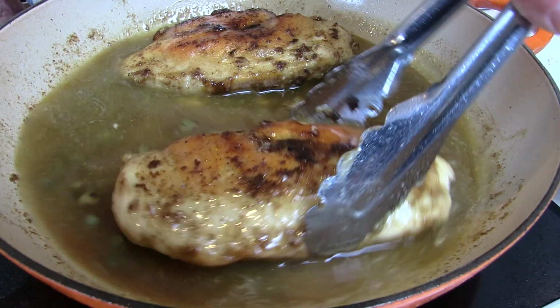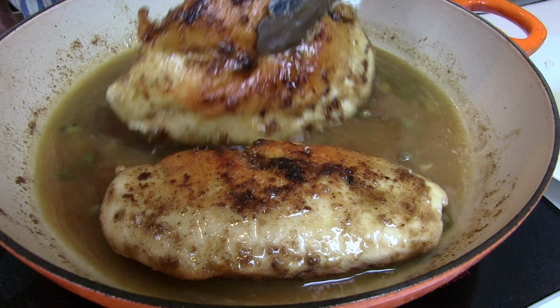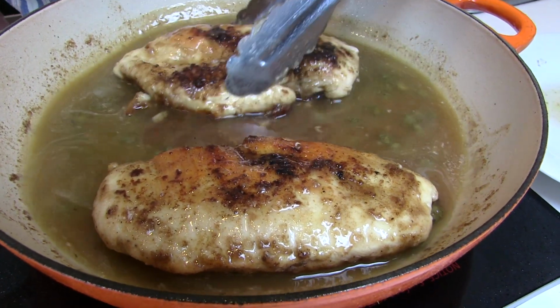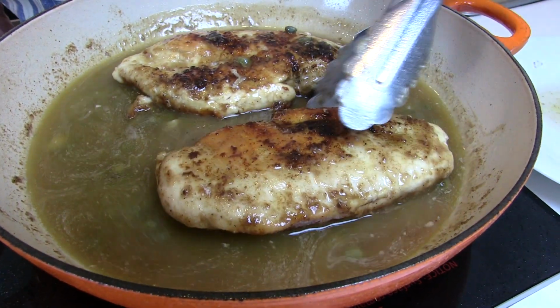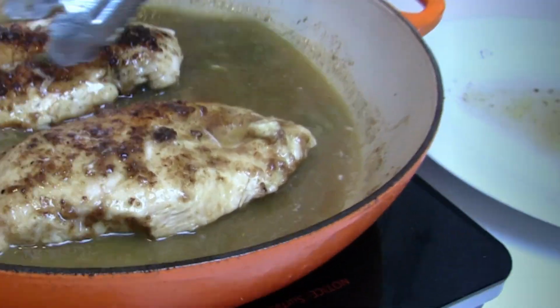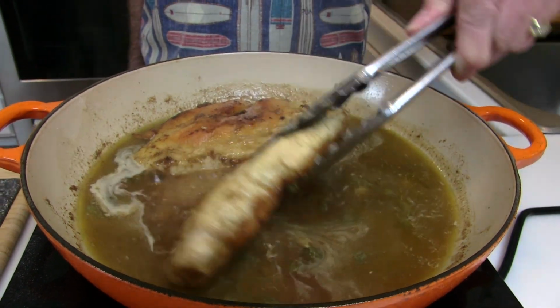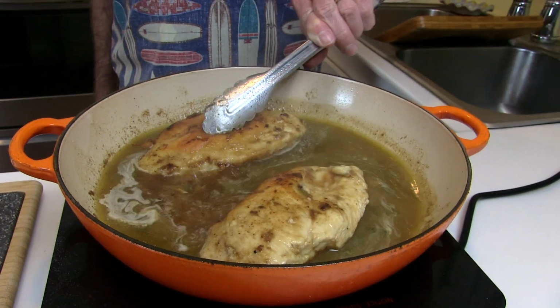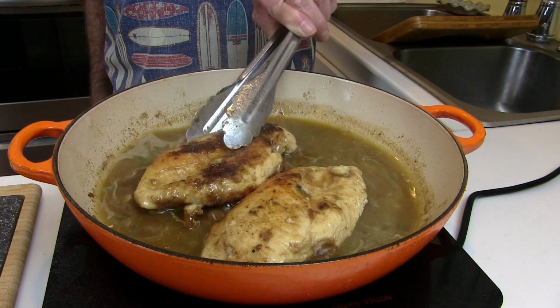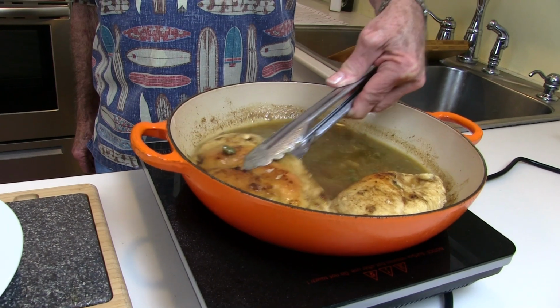This is going to be so good. It's just the fresh lemon juice, the capers, the chicken broth, the white wine. All right, we've had this in here for about a minute and a half. So this is ready. Let's take this and transfer it over to the plate.